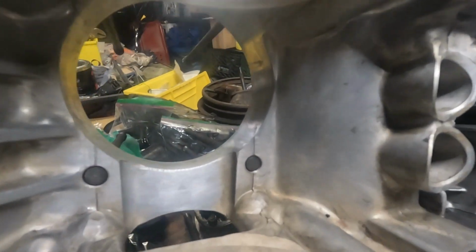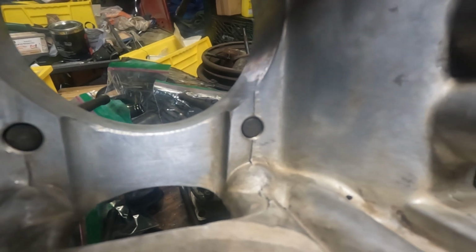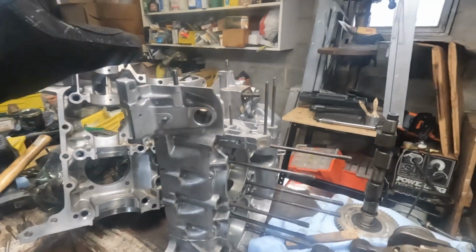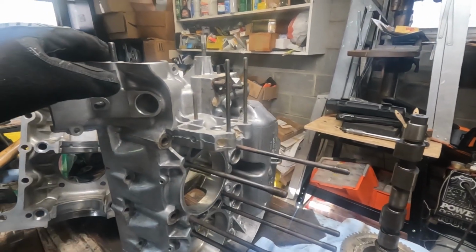So if anyone has seen a manufacturing defect like that before, or maybe that's just how they all are, please let me know in the comments, because I would hate to put this thing back together and find out that it actually is a point of structural weakness. So let me know. I'm at a point now where I pretty much got all of the threads retapped. I think I can check that off the list for now.